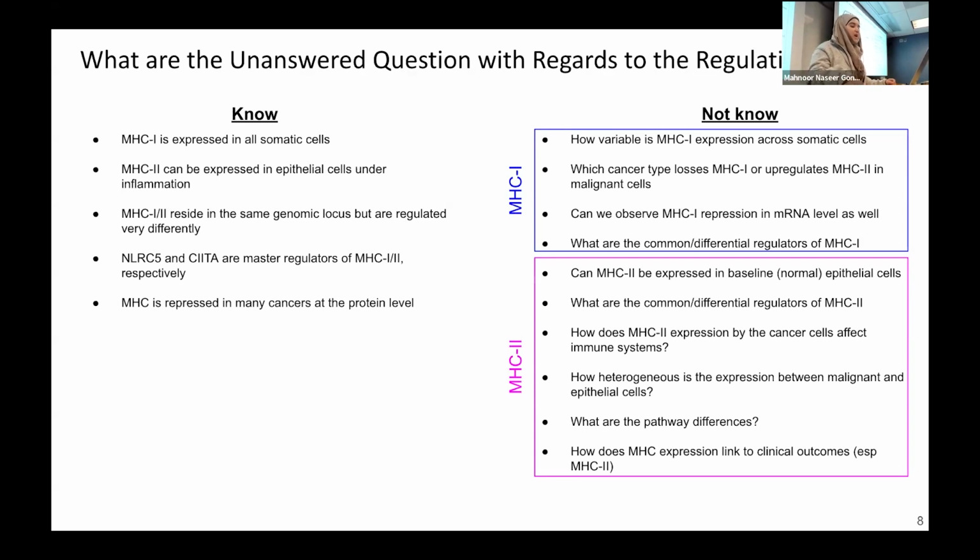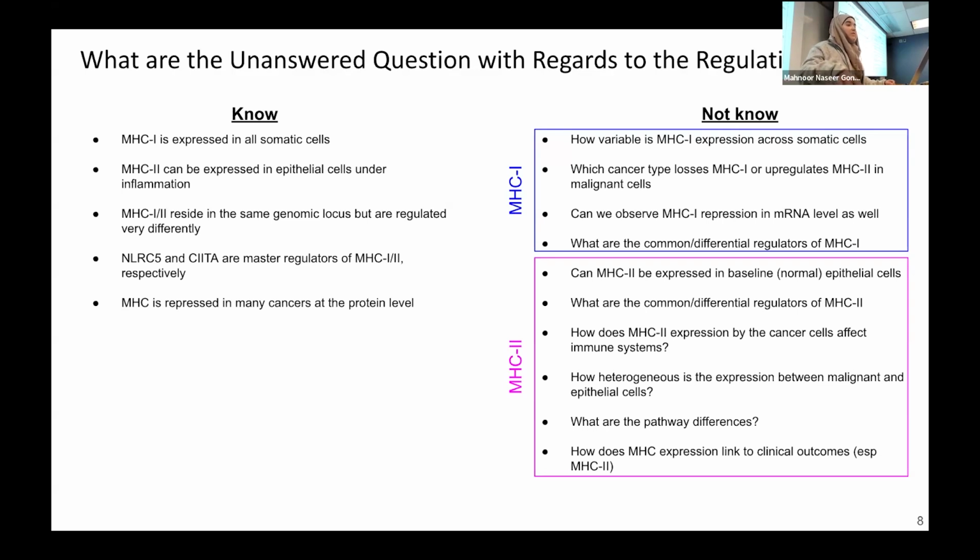For MHC class 2, can MHC class 2 be expressed in the baseline normal epithelial cells? Literature or your course books will say that MHC class 2 cannot be expressed outside of antigen-presenting cells. However, with the current literature and what we have, that's not entirely true. There are cases in which MHC class 2 can also be expressed in epithelial normal cells.